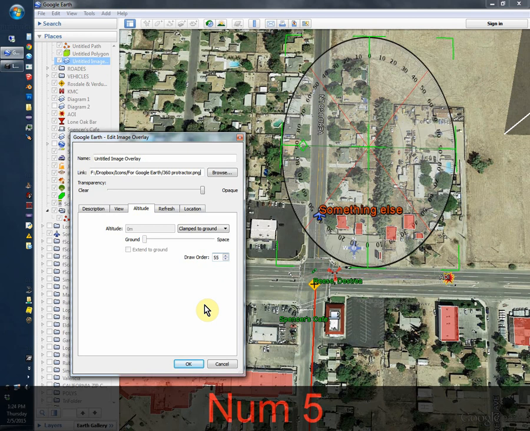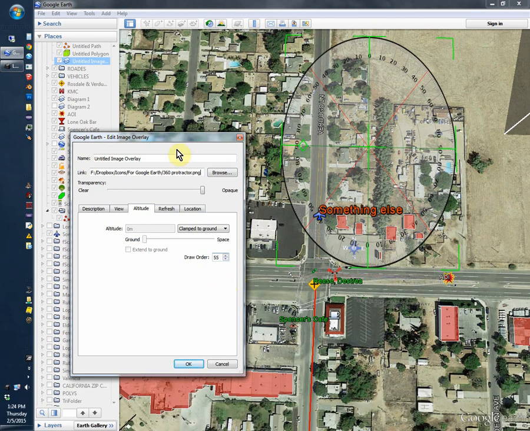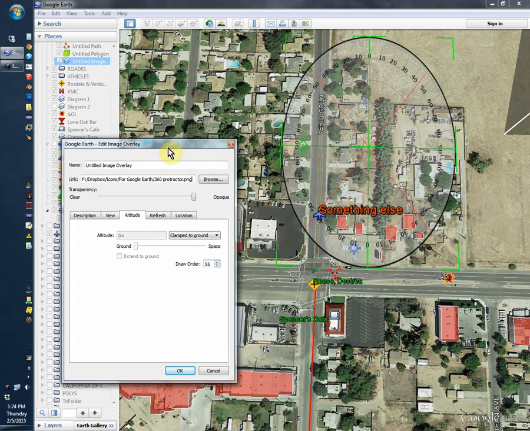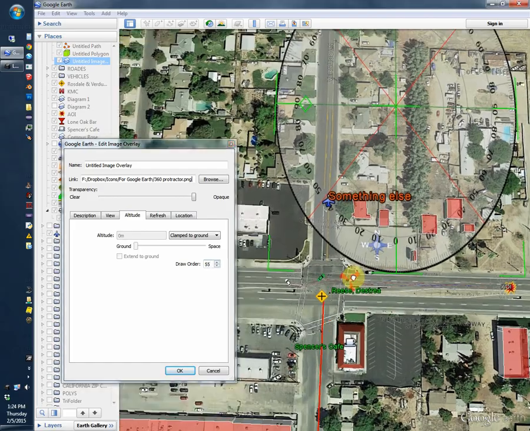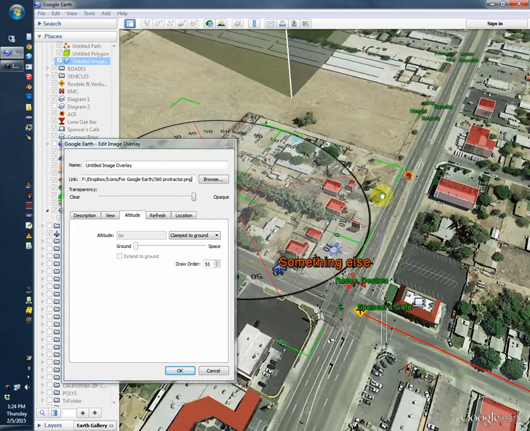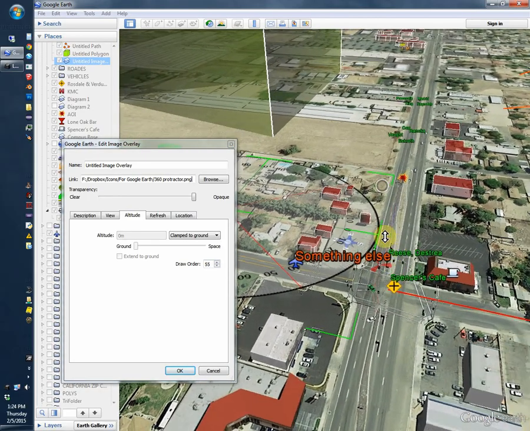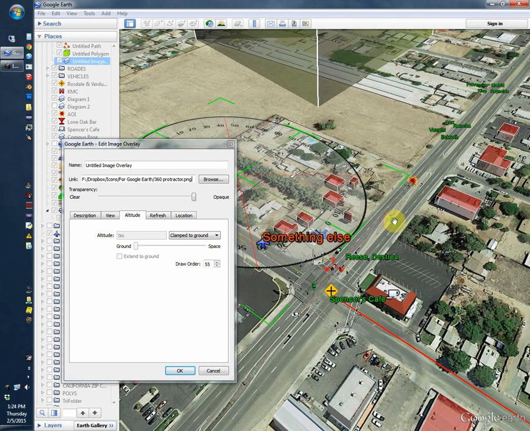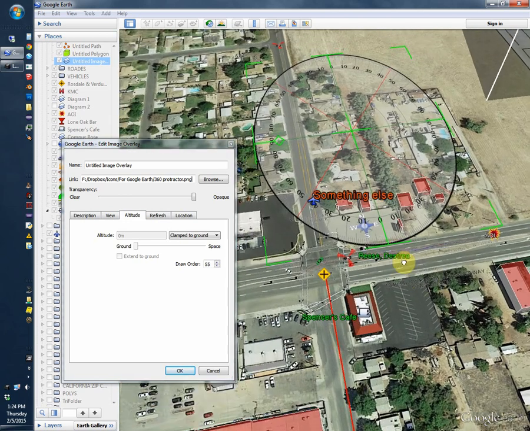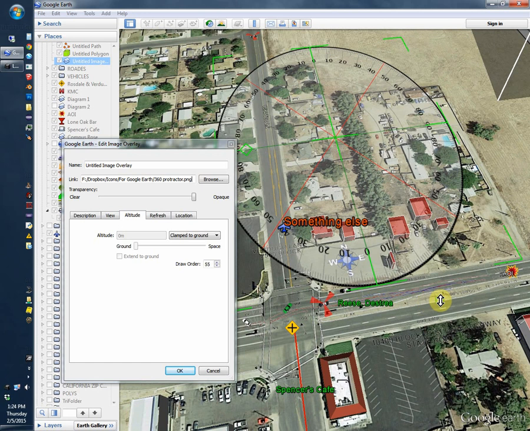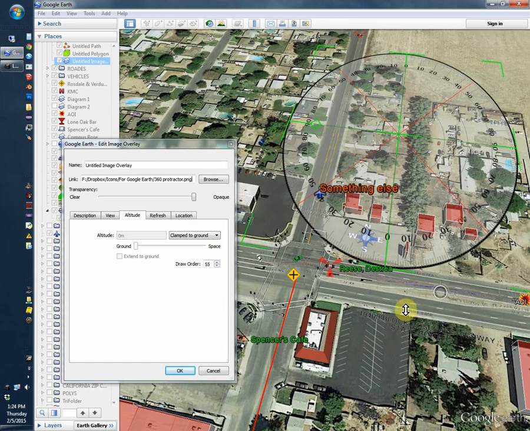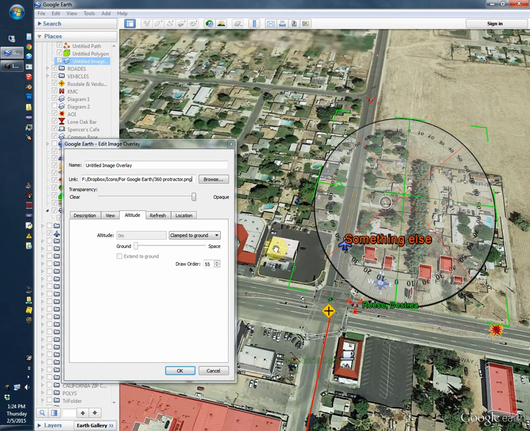You usually won't have to do that because usually you'll just have one overlay. You'll notice my scene is curiously absent of any other traffic, and that's not because when Google shot the image there was no traffic that day. It's because I've added my own overlays there to clean out the scene. So anyway, I had to change the draw order on that.